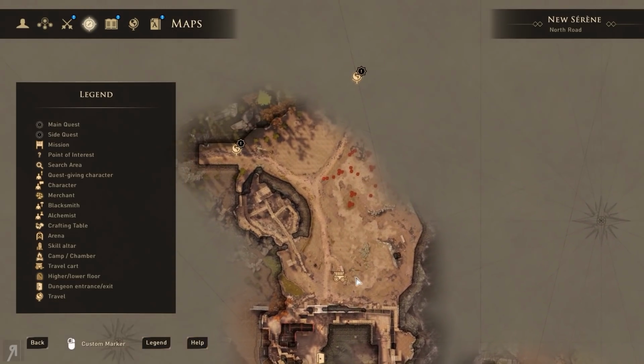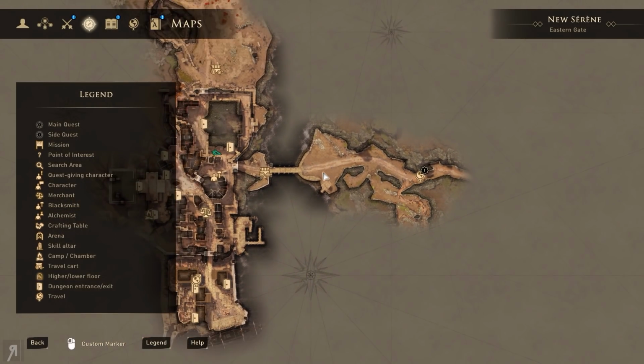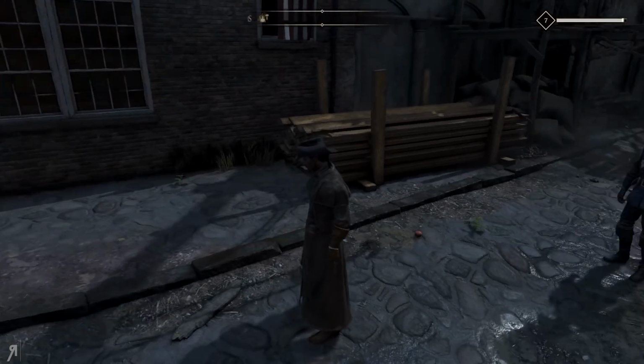Where is the new recruit? Where is the new recruit? Oh, do I have to speak to him about this?